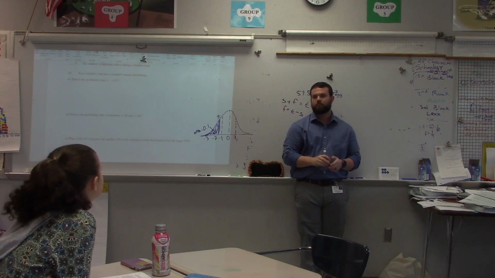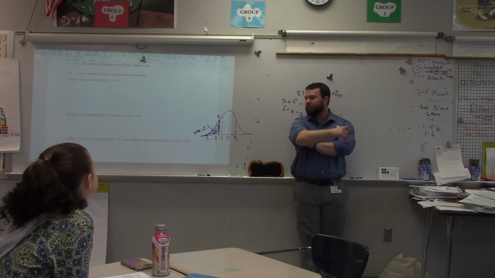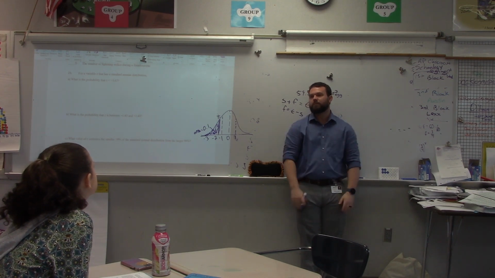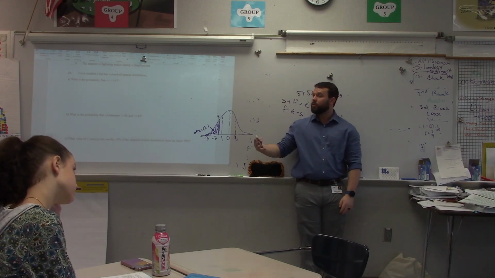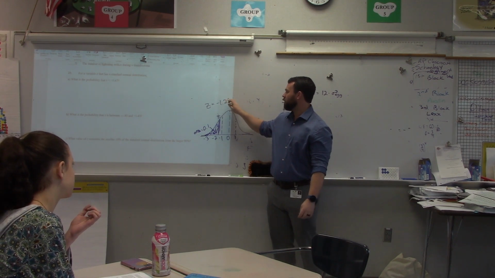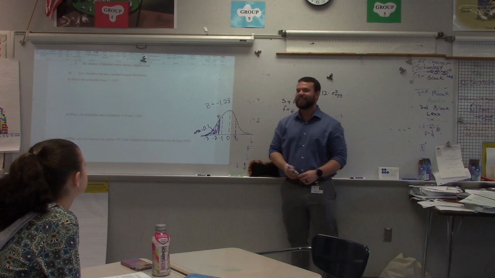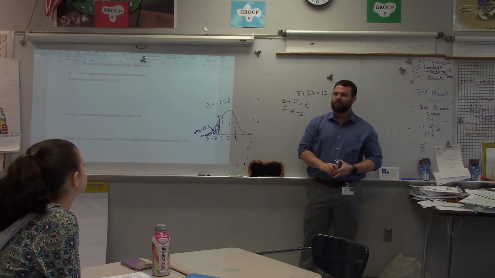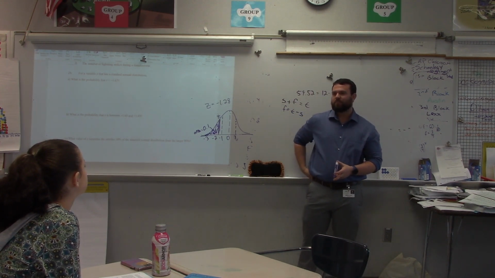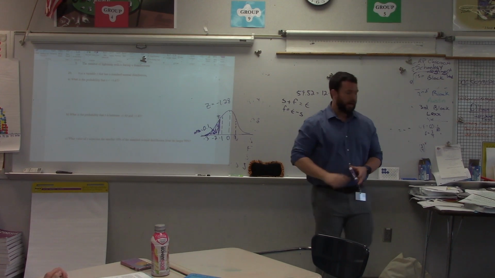Could they count off if you just put it like below -2? Probably not. I'm just thinking strategically. Now I will say this though, once you calculate it and you get that z is -1.28, yes, once you get that, you should correct it and put it between -1 and -2, right? I would, just to make it make sense. That's just me. All right.